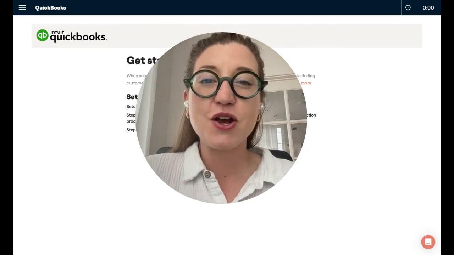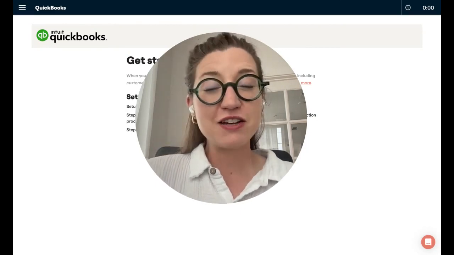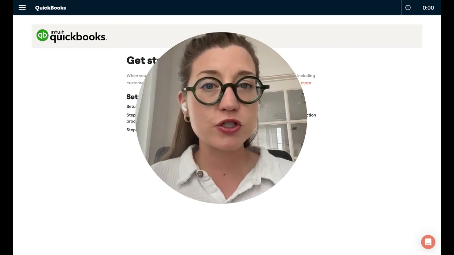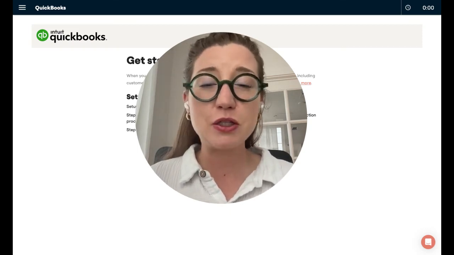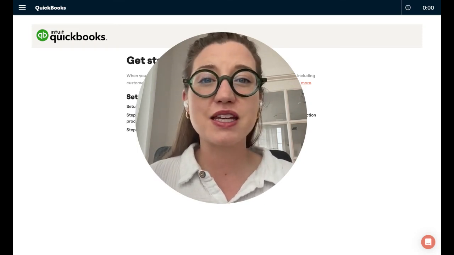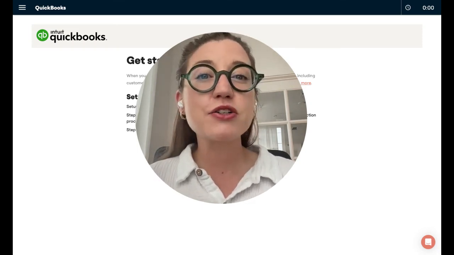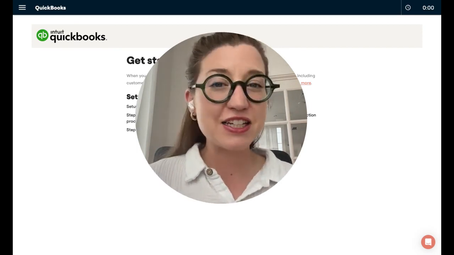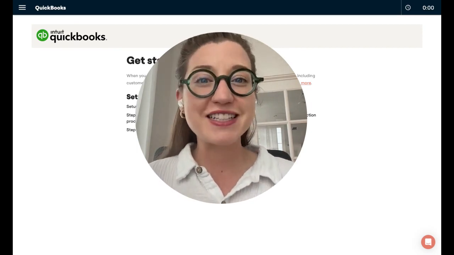Today I'm going to go through how you can connect your QuickBooks Online account to your Materio account for seamless integration of accounting. This is going to enable your invoices, expenses, purchase orders, vendor invoices, bill payments, all of that to sync over to QuickBooks automatically as you're doing things in Materio. So this is really useful for making sure that you're not having to do duplicate work to get those things into your accounting system. So let's dive in.